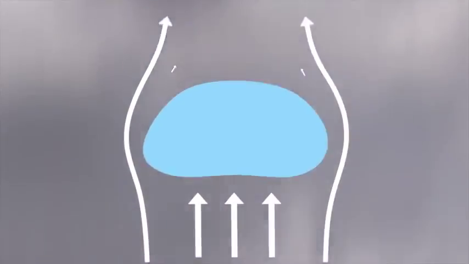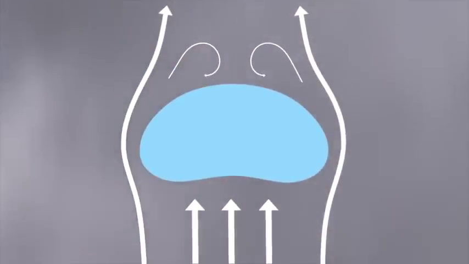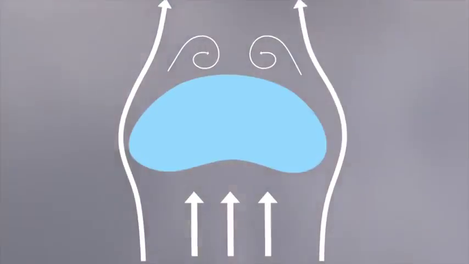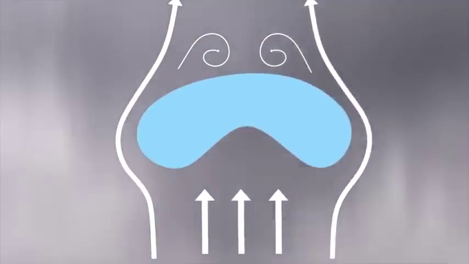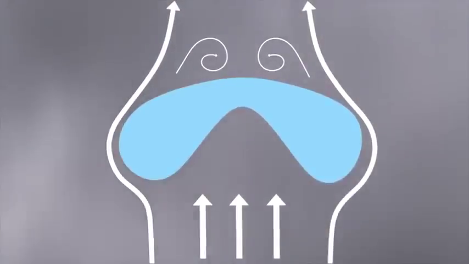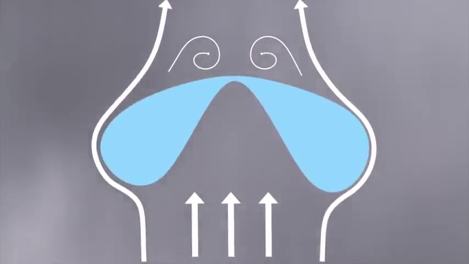As they fall, the raindrop collides with other drops and continues to get bigger. These larger raindrops fall through the air faster. The wind resistance on the underside of the drop causes the bottom of the drop to flatten, resulting in the drop looking like a hamburger bun. As the drop continues to fall and grow, at some point it becomes too large for the surface tension to hold it together, so the raindrop breaks apart into smaller spherical drops.